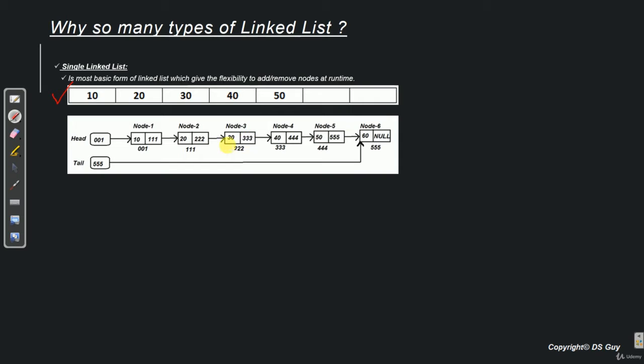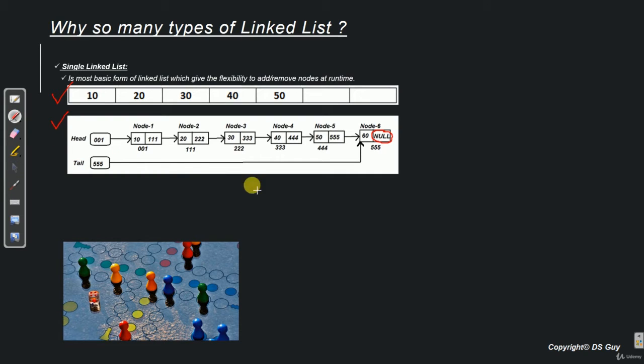So we came up with an idea of linked list. So in case of single linked list, we were able to add any node or remove any existing node at a runtime. So that was again a very simple form of a linked list where each node had two elements in it. One was the data and the second was reference to the next node. And the last node was always pointing to a null, indicating that this is the end of a linked list.